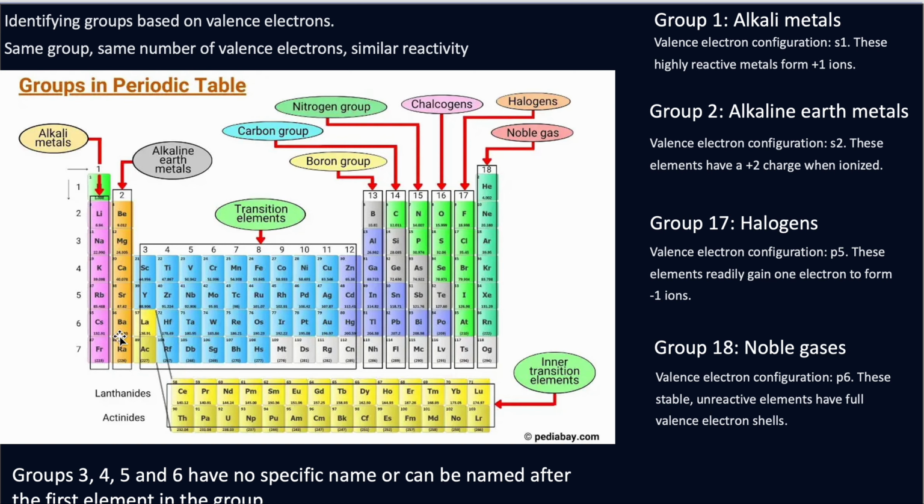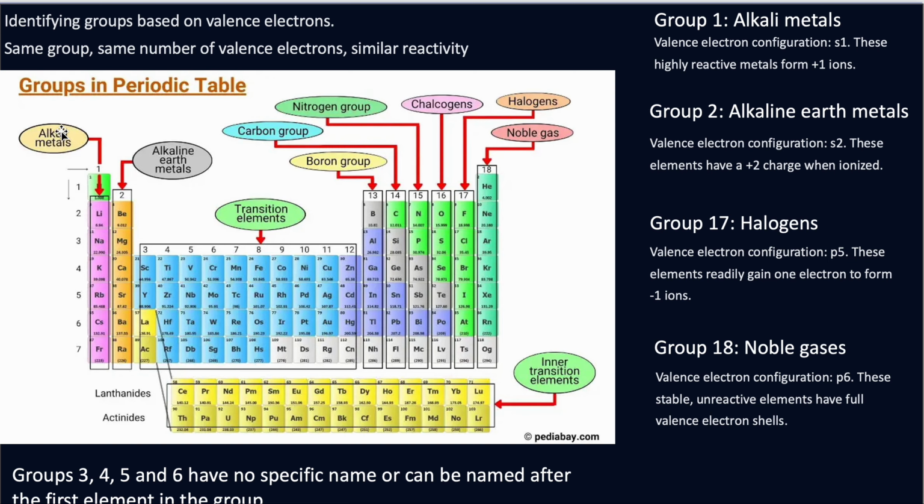In group number 2, we have the alkaline earth metals, and they form ions with charge +2. Here, they don't have a specific name, but we call it the boron group because this group starts with boron. This is the carbon group, and then the nitrogen group. This is the chalcogens, but we don't really use this name that much. We say oxygen group. But number 17 has a very specific name, called halogens. Group 17, they all have 7 valence electrons, and these ones are called the noble gases, and the noble gases have a full outer shell, or 8 valence electrons, except for helium.